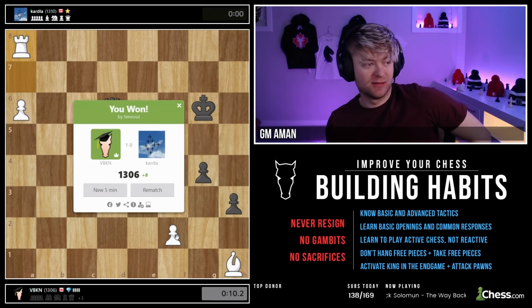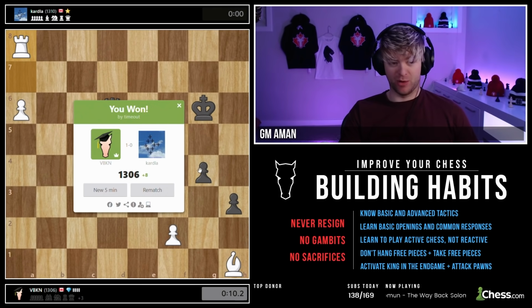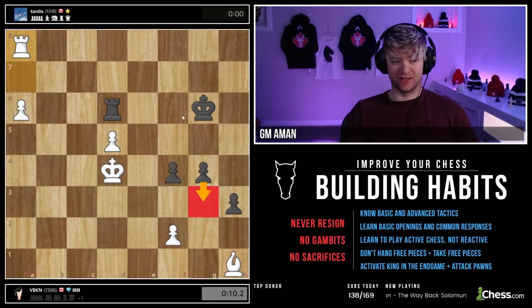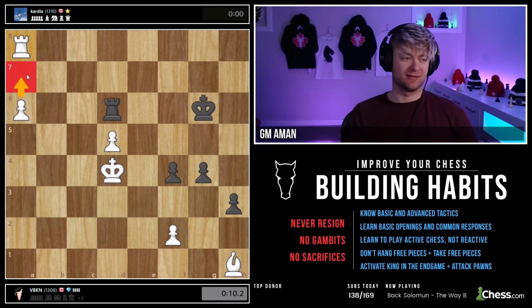Okay, and it worked out. Now, this isn't the best. Obviously, my opponent got a lot of action going on over here. Like, he's very close to getting his own queen. But I'm just pointing out that it's often enough to just push your pawn. It's a very simple way to win.